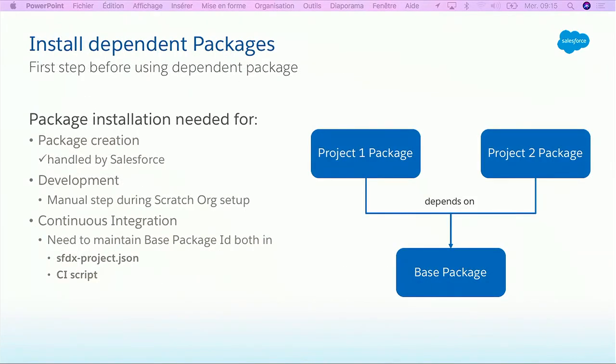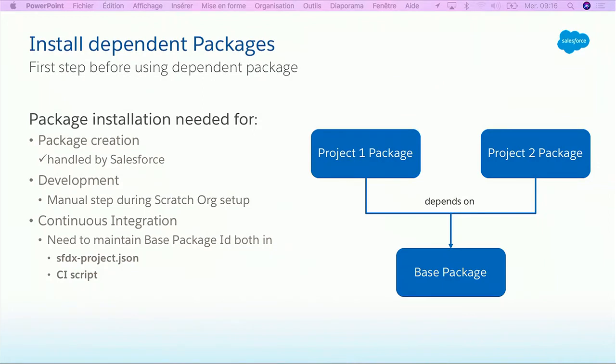So one thing is that when you start to use several packages, like my base packages and project packages, you will have to set up a dependency. So here I have my base package, 2 projects, and I can't really install project 1 package if I haven't installed the base package before. So when you create your definition file for your project, you need to say, OK, I have a dependency to this package, and you will specify which package it depends on.